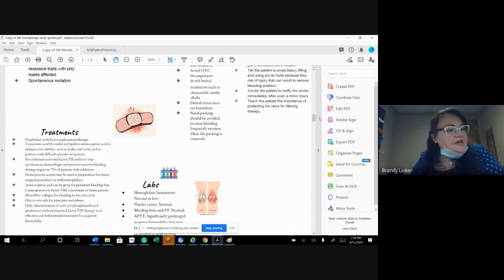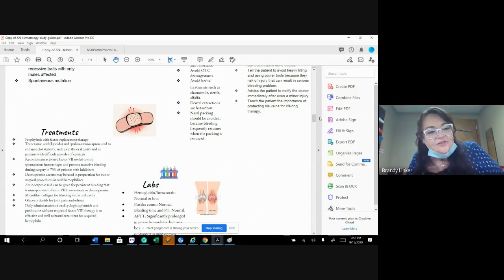All right, so thrombocytopenia is low platelets. If you guys remember, the platelets are 150 to 450, right? Platelets below 50,000 is when we transfuse. Okay, that's when we need to think about giving our patients a transfusion. So, know the difference between purpura and petechiae. They're the same thing, but purpura is larger. Okay? But they're both bruising underneath the skin.